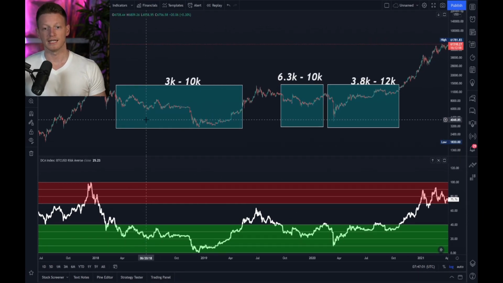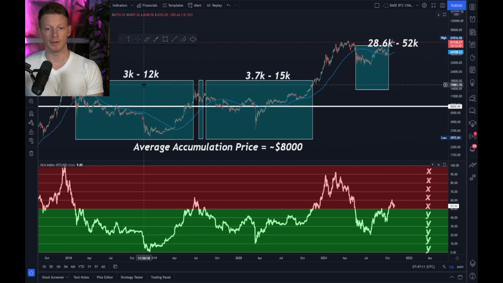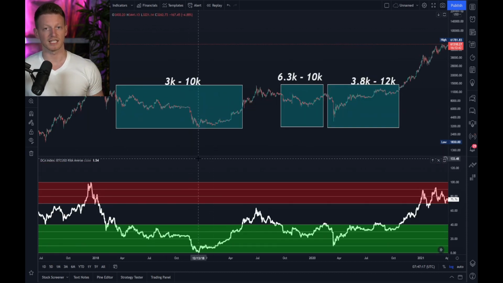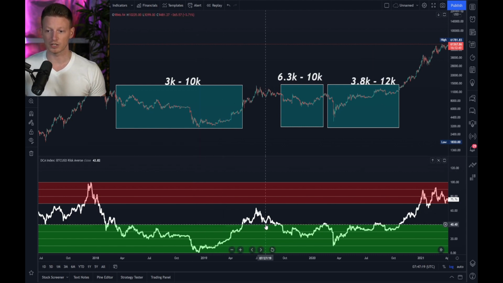So here, now you would have been accumulating from a range of 3,000 up to 10,000. Okay? Remember, here you were accumulating up in these areas also up to $12,000. So remember, this is a slightly more risk-averse strategy. So when you're in the 40 to 50 range, you just decide to do nothing. Now you could also do this where when you're in the 30 to 40 range, you do nothing. But I think when you're doing that, you're sort of limiting yourself in when you can buy, because down anywhere below 30 doesn't come along very often.